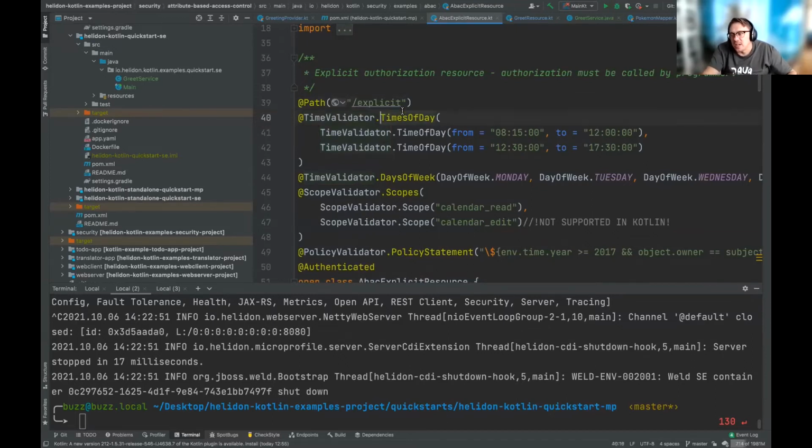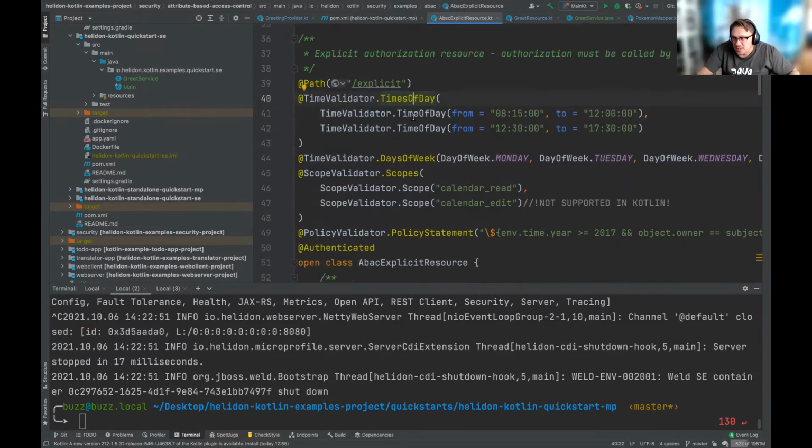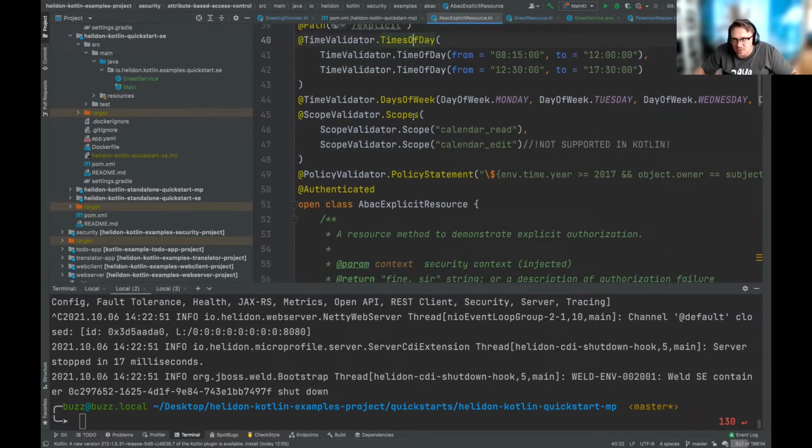There's another annotation, for example, if we use time of day, there's usually a wrapper annotation, times of day. So if we want to use multiple annotations, we just have to wrap them this way. And as you see, it will work. This is the only hack you actually have to do to run it with Kotlin.